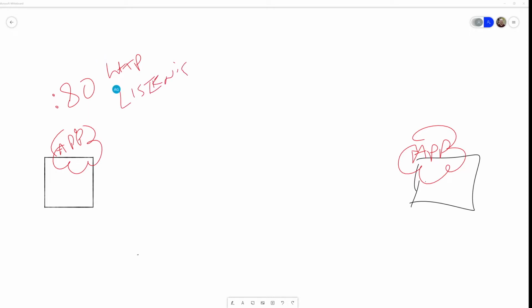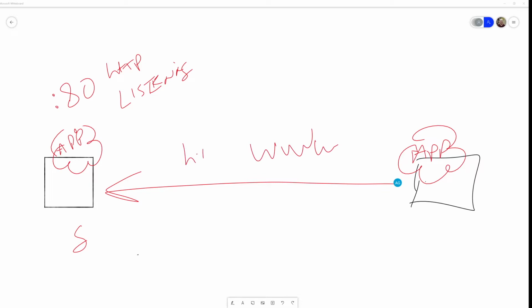Thus, I'm listening, excuse me for scribbling, and so I become the server, and any computer in the world that starts up a session, a World Wide Web session, using http:// can access the port 80 service.